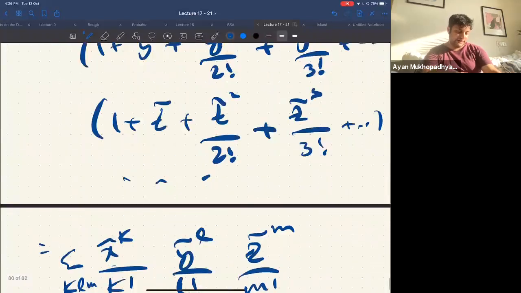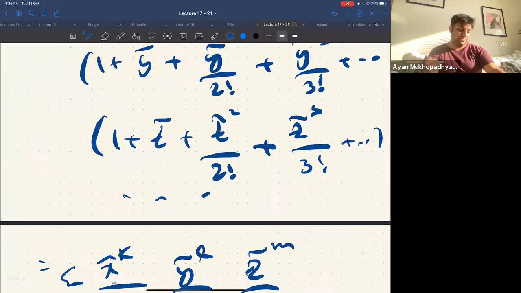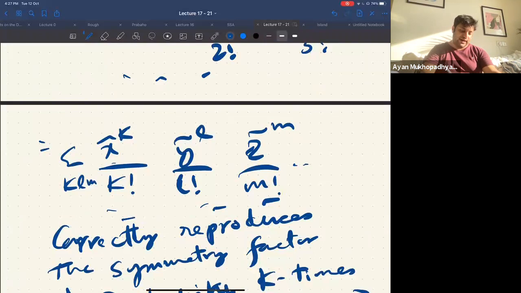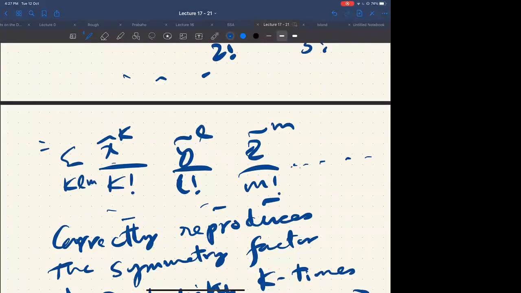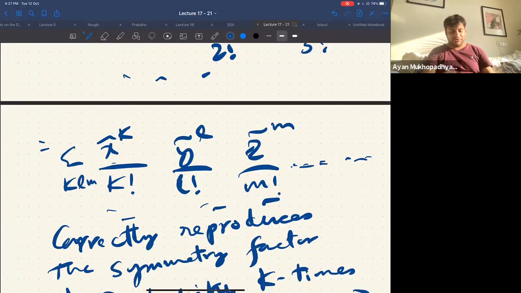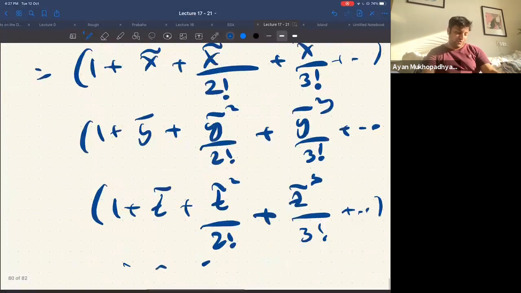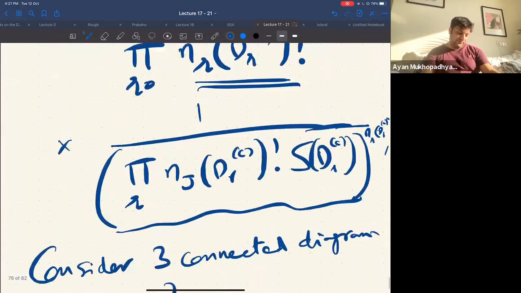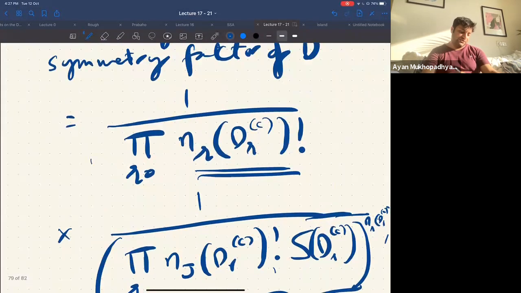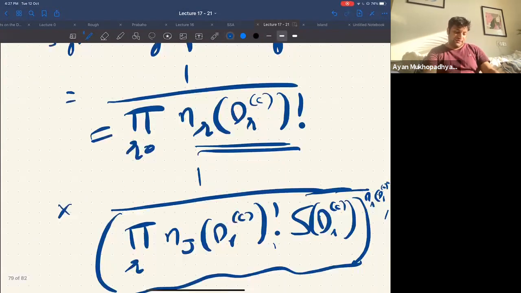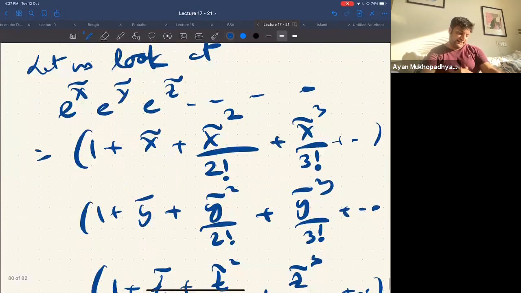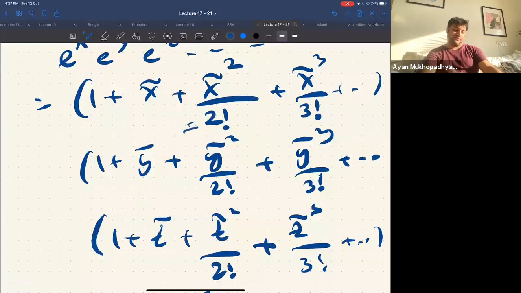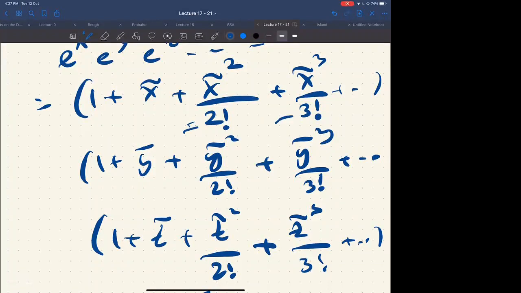Exactly. Because you can think, instead of x, y, z, that means w, v, whatever, several connected diagrams. But then I get simply more additions in this. Right, more. It will simply factorize. So all that I need to take into account is that I have to reproduce these extra symmetry factors, right? That's all I need to do, and these factorize. So the point is that e to the power x individually produces these additional symmetry factors. That's all I need.